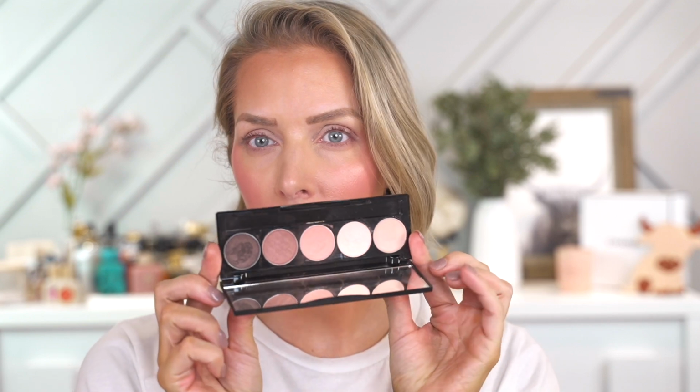G Beauty also sent over their Soft Signature Eyes palette, and y'all, this looks unassuming. It is a very soft shadow palette. The pigmentation is not something that is going to overwhelm a beginner. It's just 5 shades, but I love the look that I get out of this. This particular look that I did today is one that I've had on repeat. I just love it so much.